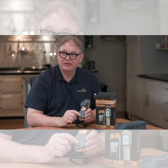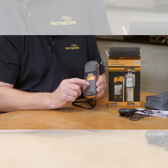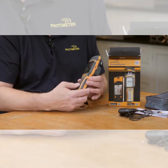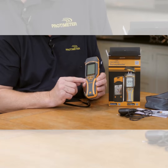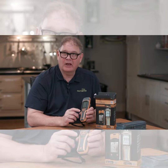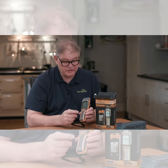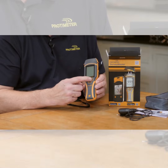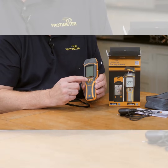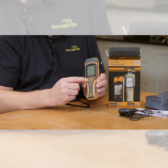Battery life on this new meter is 3 times longer than the previous meter, and we've moved from a 9-volt to AA's, as you see. You'll notice here the large display, and now we have a 3-button control system. People really like the simplicity of using the SurveyMaster and changing modes, and nothing has changed with this new generation. You turn it on here, and then you just select between the pin mode and the non-invasive mode with this one button here. This button here turns on and off the Bluetooth and goes into the settings for the instrument.